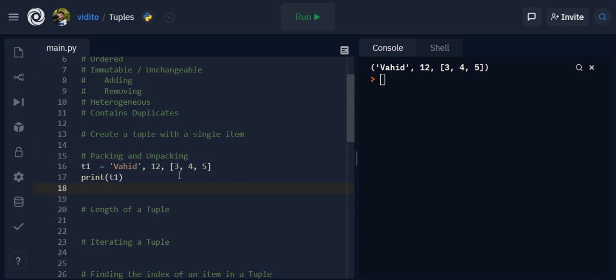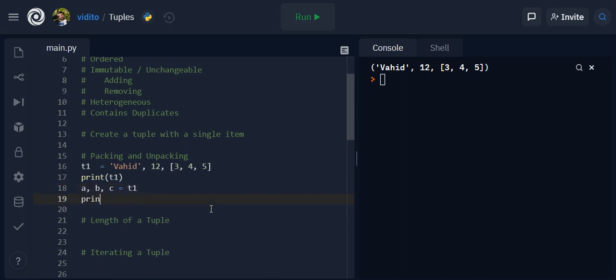Now, this is called packing. And what about unpacking? What does that mean? So imagine I assign 3 variables, let's say a, because I know the length of this is 1, 2, 3 items. So a, b, c equal t1. Now if I print a, what do you think I get? I get Vahid.